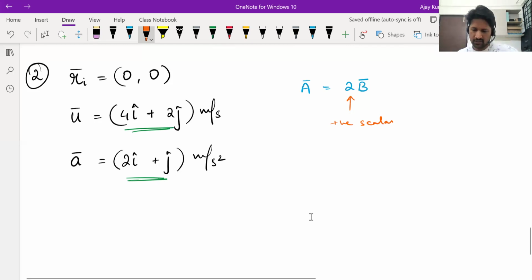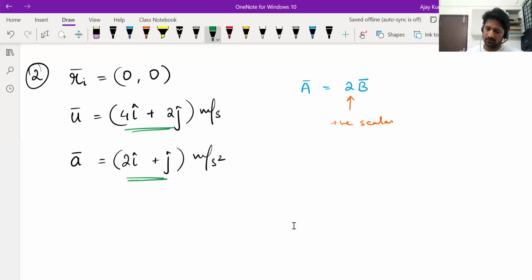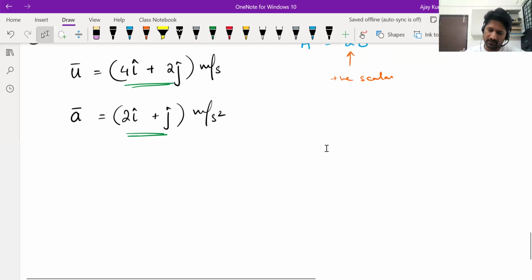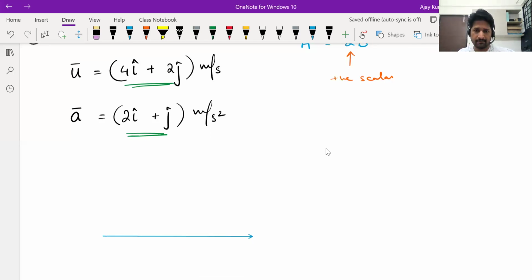Okay. So here also, we are seeing that, as a vector, initial velocity is twice of acceleration. That means initial velocity and acceleration are in the same direction. You can even prove it mathematically. See, initial velocity is 4 i cap plus 2 j cap, no? 4 i cap would be like this, plus 2 j cap would be like this. See, all this will help you visualize the situation correctly. Okay, and you have to do this.